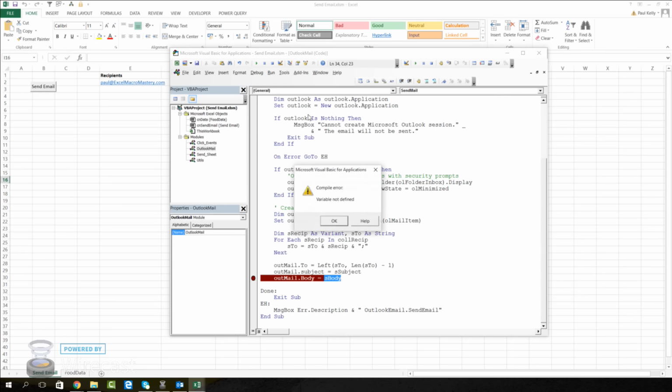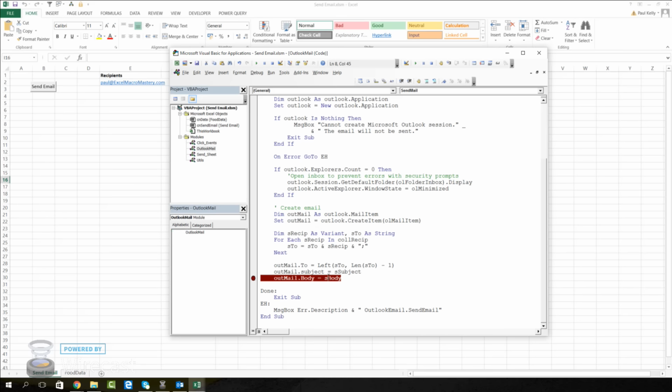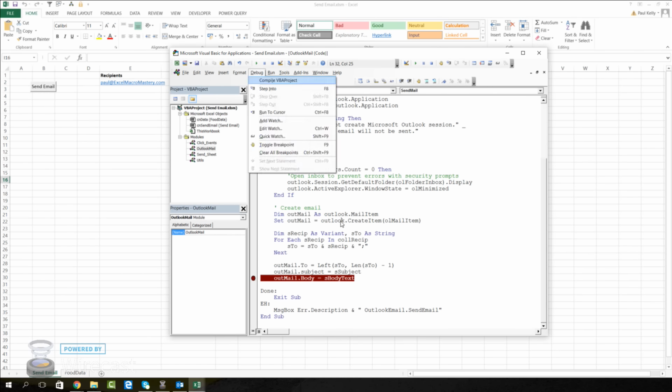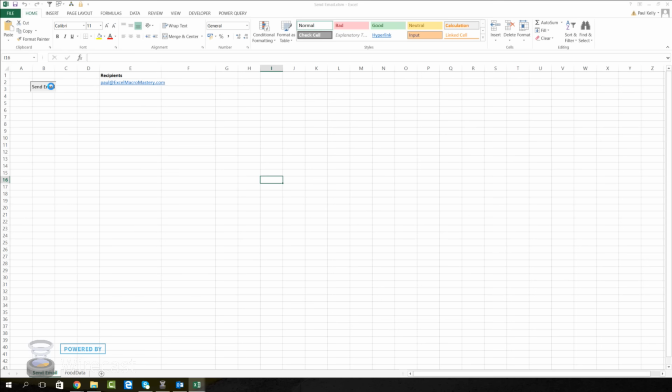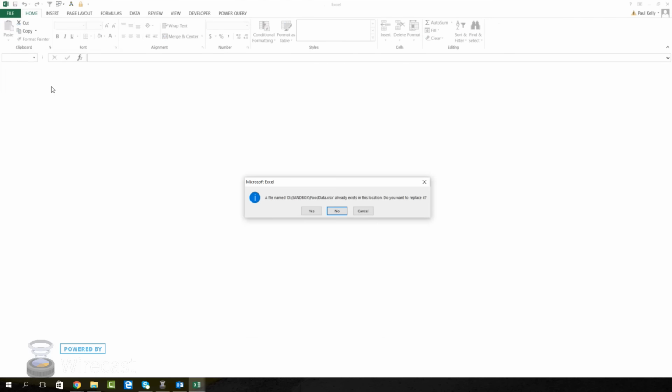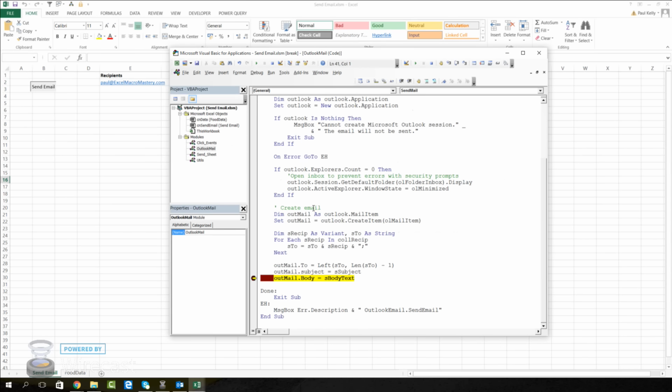Now again, we do a compile, and it's good now. So let's do a send email here. You can ignore this. This is basically saying the file already exists, because we haven't been deleting it so far, since we've been stopping the code. So our subject is test subject. Our body text is going to be test body.